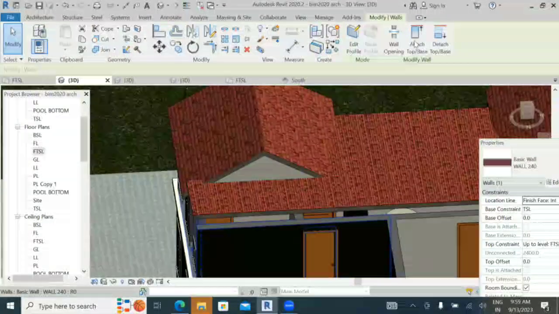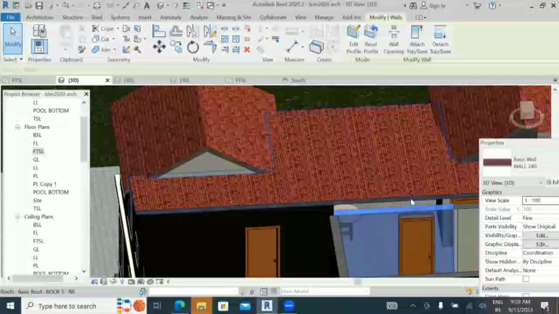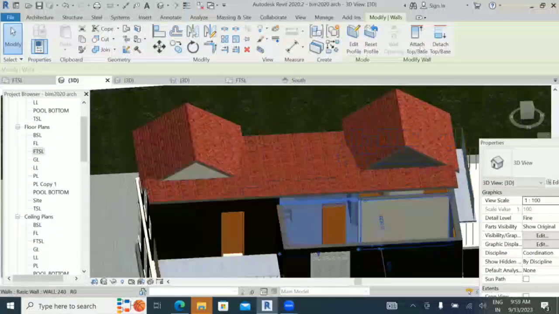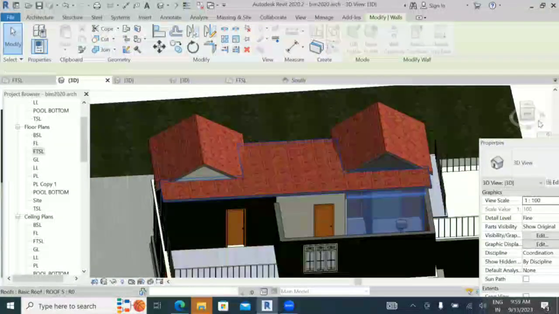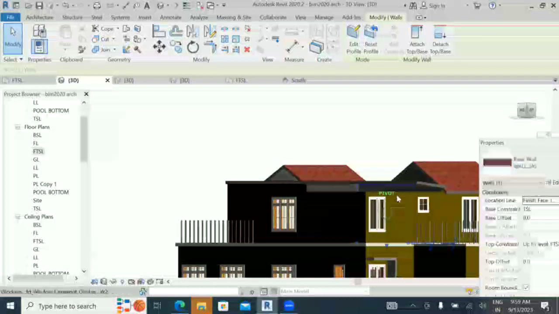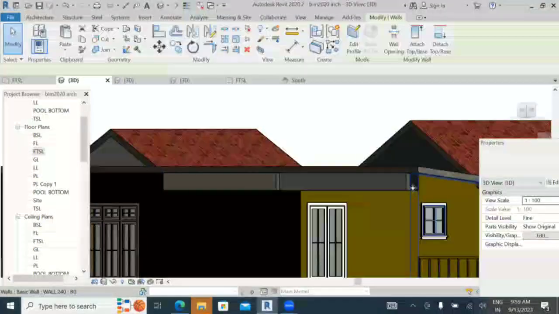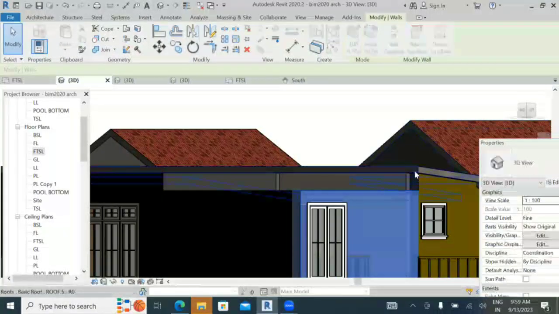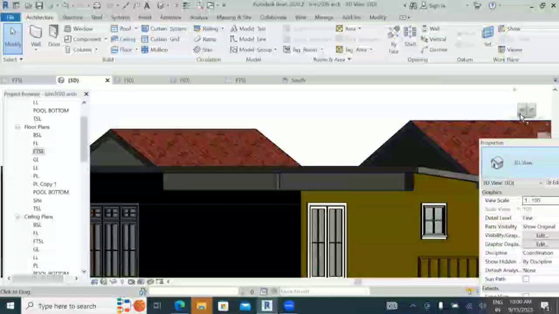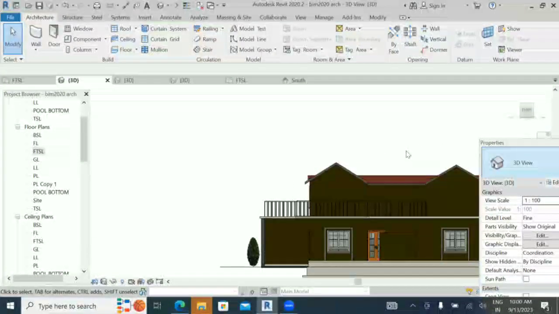So we want to attach top to base, and also attach top to base, and here also attach top to base. This side also we want to attach the wall to the roof. So these are the main things you have to do in a slope roof.